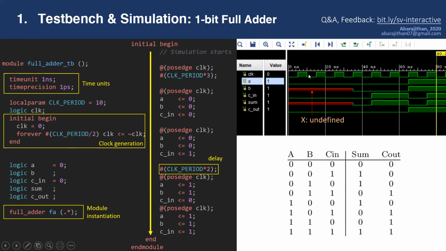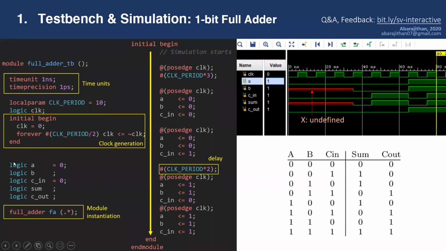So one full period is a full clock signal, a clock cycle. The clock cycle is 10 nanoseconds. Can you see here? This is how we generate a clock signal. This whole part of the code is just to generate the clock, and we will use this piece of code in every test bench for clock generation.